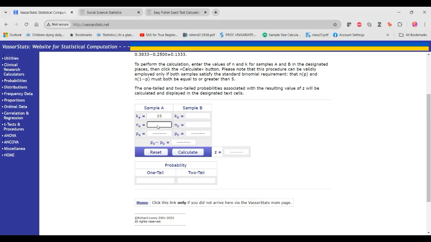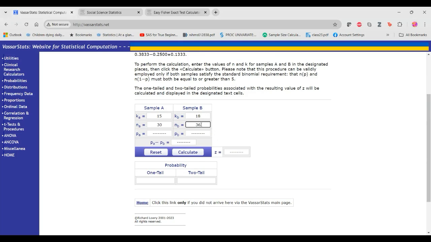NA is the total number of marbles in bag 1, which is 30. KB is the number of yellow marbles in bag 2, which is 18, and NB is the total number of marbles in bag 2, which is 36.